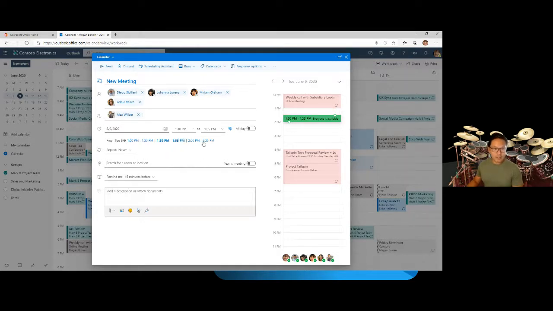So I can now kind of click my way through these, and notice on the right-hand side here, it's showing me when that meeting is being set up or potential for being set up. So I don't have to necessarily come in here myself and choose the time. I can just let the service suggest a meeting time for me, which is pretty cool based on people's availability.